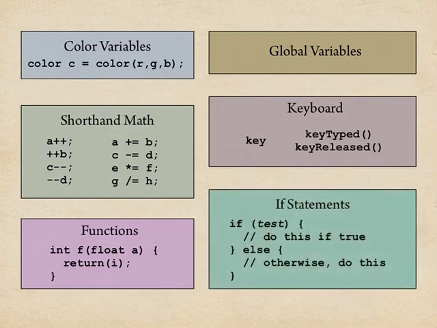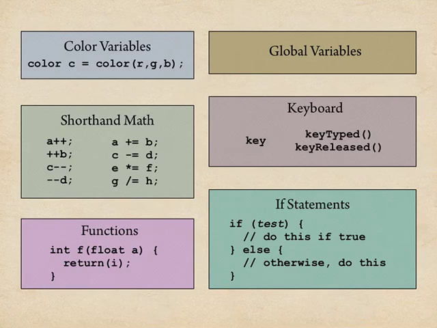And finally, if statements. The word if, followed by a space and an open parenthesis, and then a test, followed by a closed parenthesis and an open curly brace, something with a closed curly brace at the end. If the test is true, that statement is executed. That could be the end of it, or you can follow it with an else, and everything that follows the else is executed if the test was false. And as we've seen, what can follow the else is more if statements, if you want.